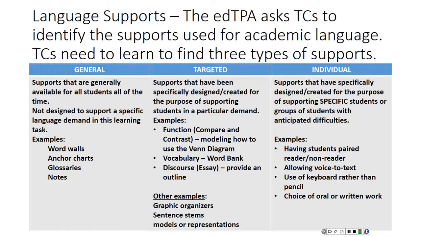Same with the elementary classroom. There's no reason why these good things that you provide for people who struggle can't be used for everybody, unless it's one-on-one. And that's not going to work. It's not reasonable.